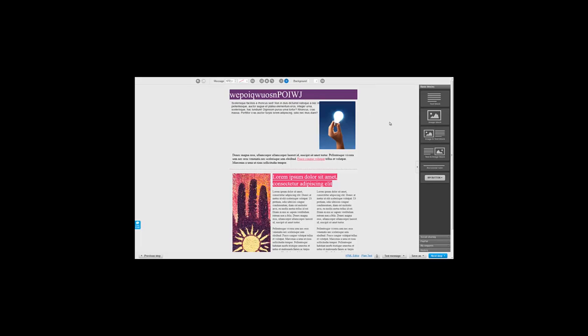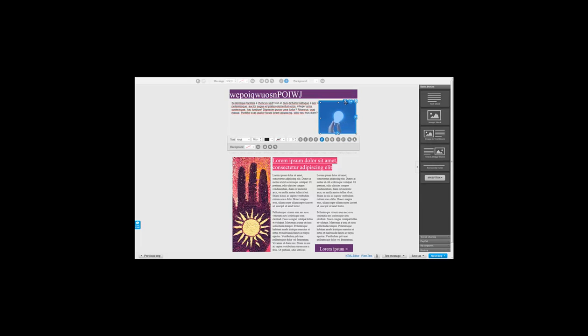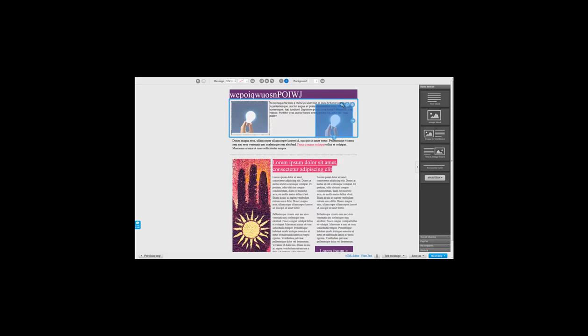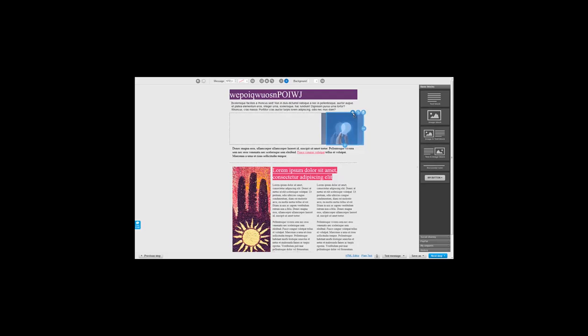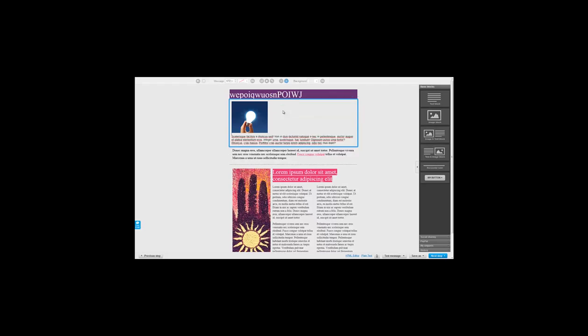I'm going to click outside, and there's my image. Now when I go over it and I click in here, you can see that there are no borders around this image at all. We can select it to decrease its size. We can select this, and we can move it around if we want to. But this is one limitation to this editor. You can see that I'm having a very difficult time getting this image back in with the text. I mean, I can do it, but it's a little finicky. You've got to be very, very careful with what you choose, and that I was able to swap it from one side to the next.